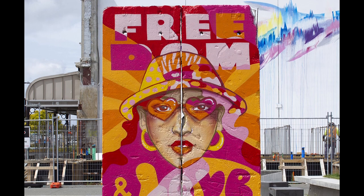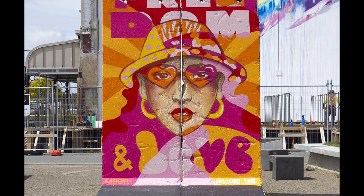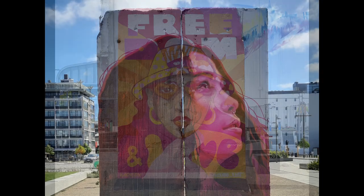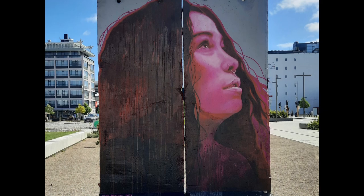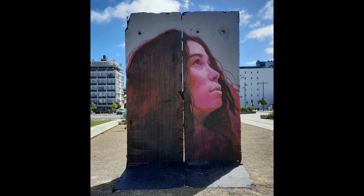The second instalment went up at the start of 2021. The western side, painted by Meep, or Kofi Suar-Hulsbach, used bright colours to capture the mood of the greatest street party in the history of the world that happened when the wall came down. The eastern side, painted by another Christchurch artist, Jesse Rawcliffe, presented a kaitiaki — a guardian figure — emerging from the darkness and towards the light, evoking growth, harmony, and peace.